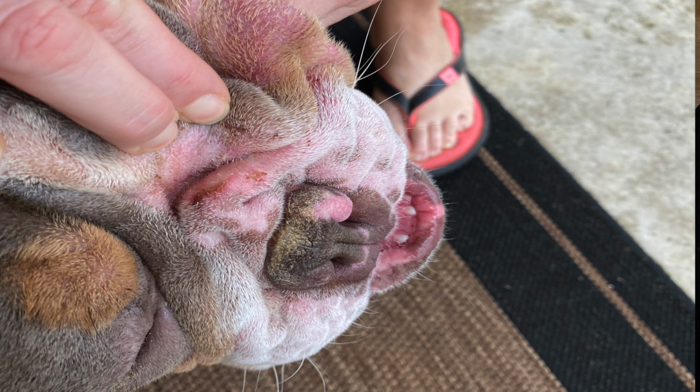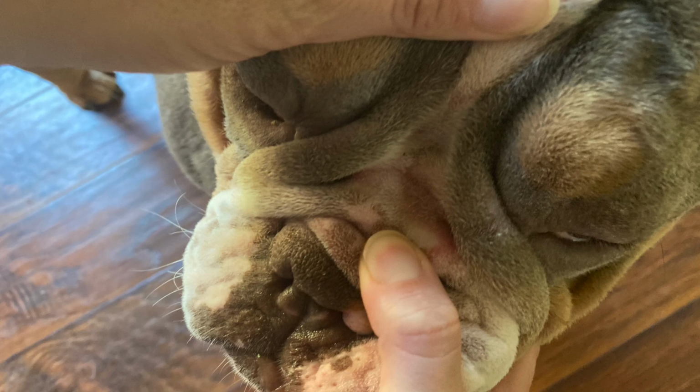Now, we did let Tua go just a couple days to give you an idea. You can see in this photo here how the bacteria has started. It's gotten moisture in there, so we had to clean it. And in this photo, this is what it would look like the next day. So really what causes this is just moisture. I mean, you think they're drinking water, it's getting up in there somehow, their skin is sweating, and there's nothing really that you can do about it. You just treat it for them.